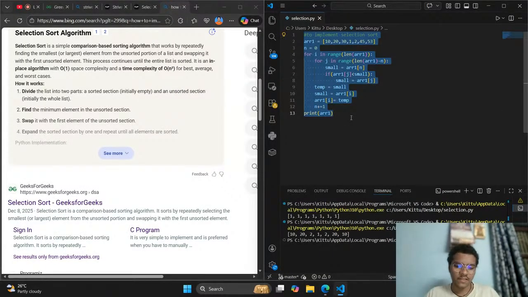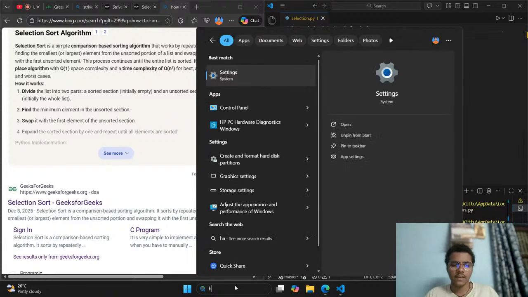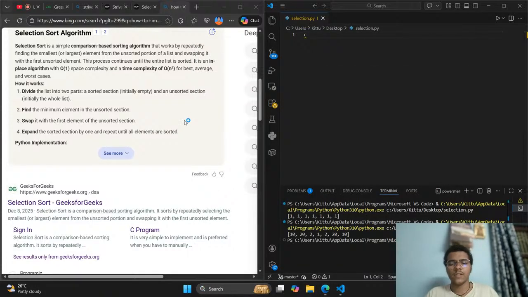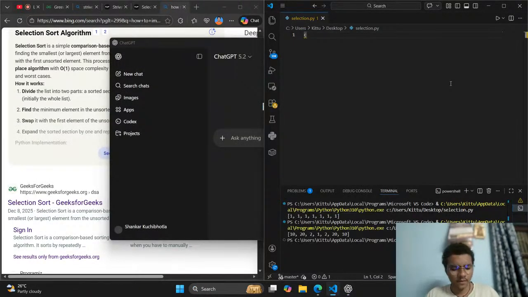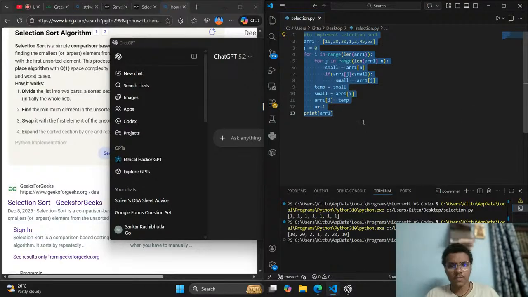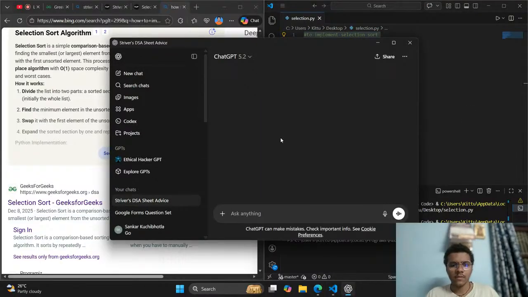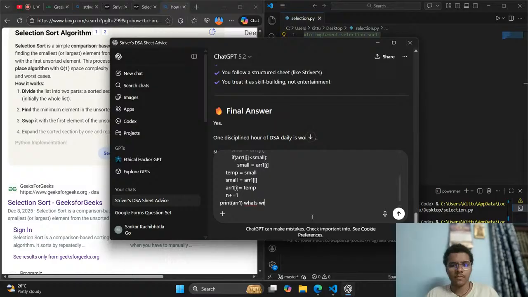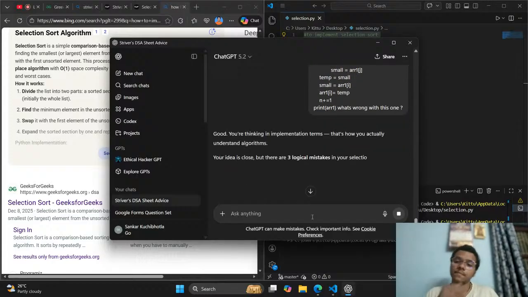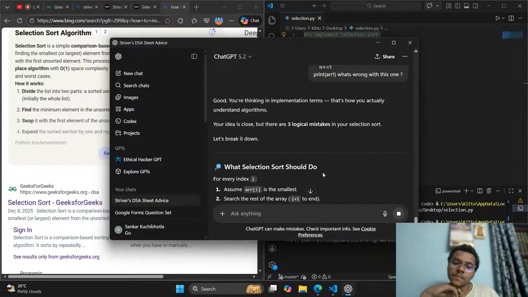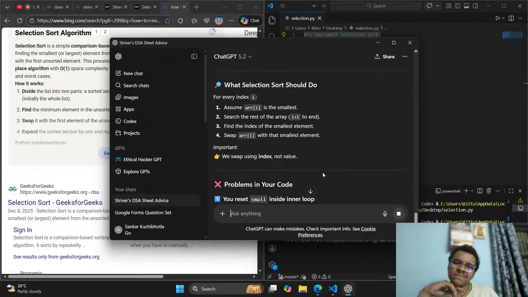Okay, I guess it's time to ask ChatGPT. We have tried what we could. Wait, what happened? Control A, Control C. What's wrong with this one? Assume the first element is smallest.